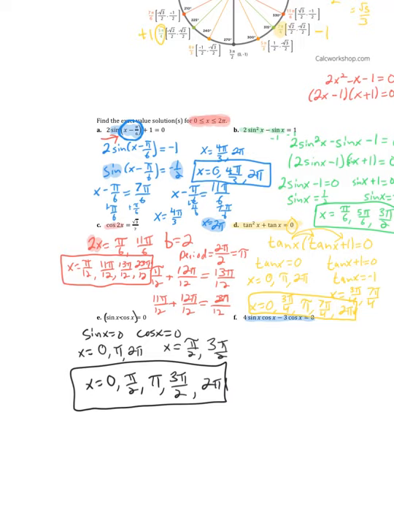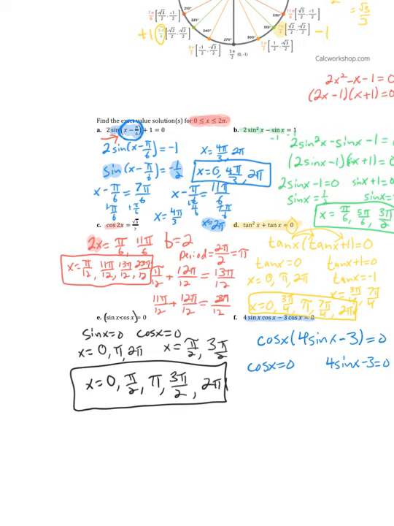So this is one that Mr. Jolly was talking about, where we have 2 different trig functions here, a sine and a cosine. Unfortunately, none of them are squared, so we can't use a Pythagorean identity to change anything out. But what we can see is, hey, I've got a cosine here and a cosine there, and it all equals 0. So technically I could factor out a cosine of x and just write this as 4 sine of x minus 3 equals 0. So one of my solutions is going to be cosine of x equals 0, which we literally just did in part E. The other one's going to be 4 sine of x minus 3 equals 0.